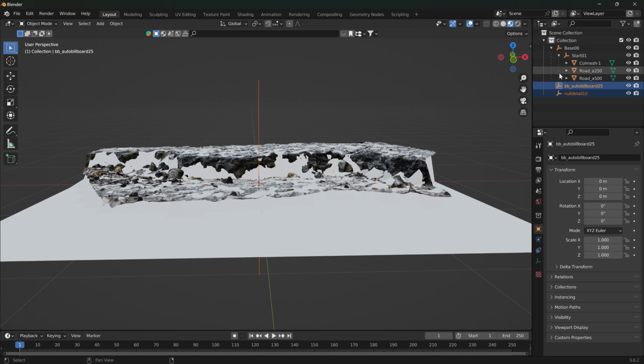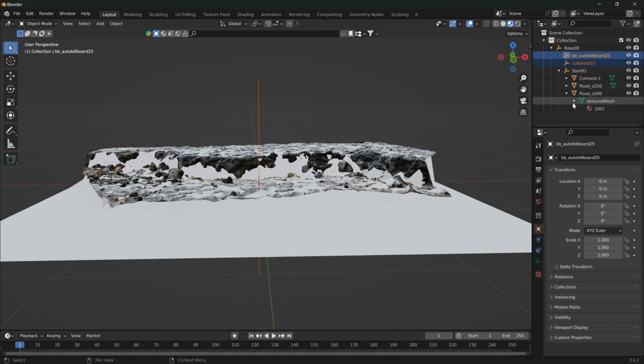Maybe they're not in there when you moved them around. Just take them both, hold shift, put them in the base. So this is how it should look.